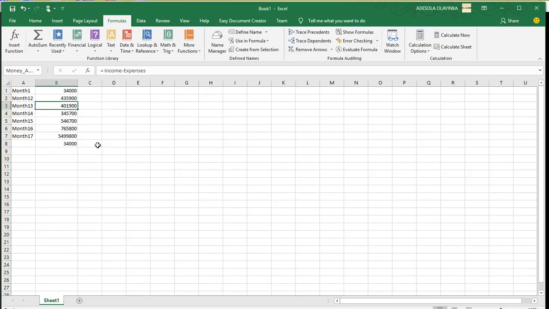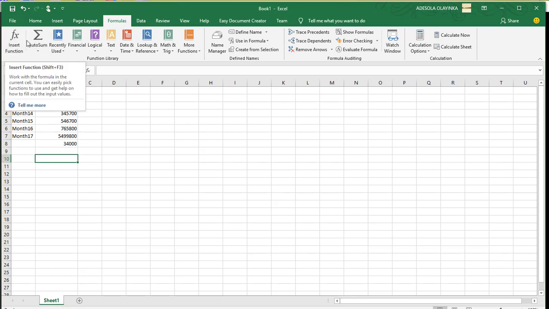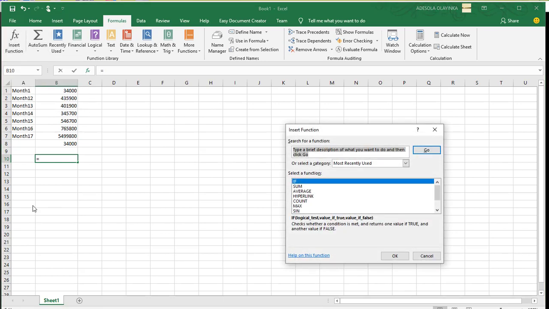So when you want to address this, come to the if function, then press insert. Immediately you press insert, you see there is an equal sign here, and this pulls out the dialog box.